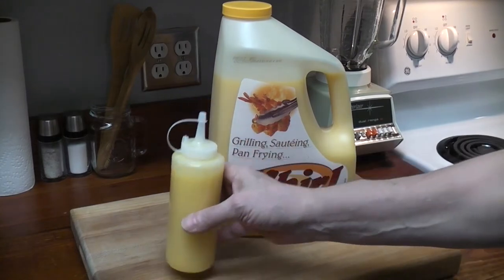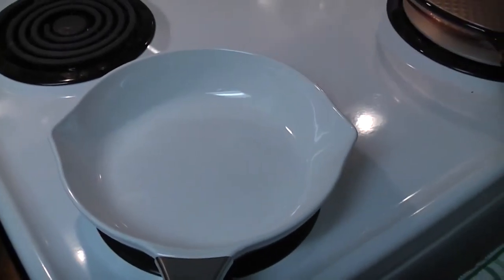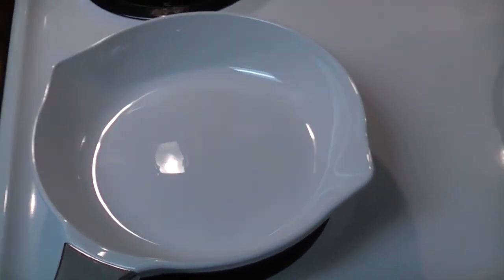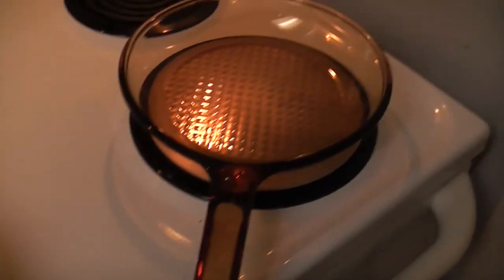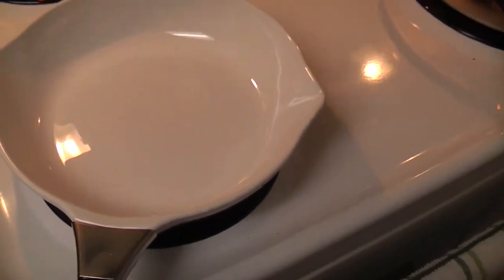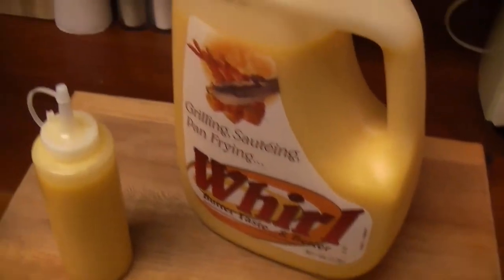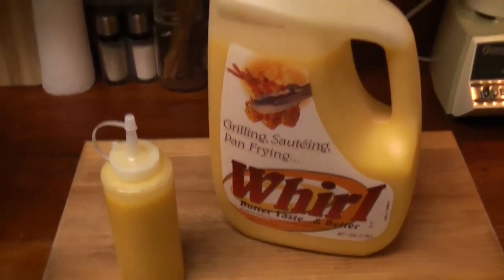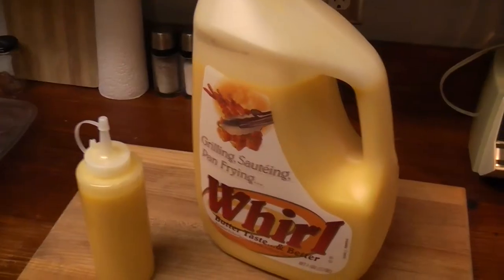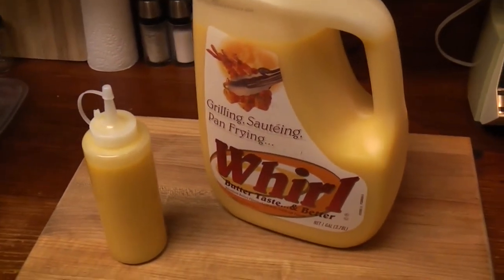We're gonna swirl this into our Corningware 908B and our Visions V9 skillets. We're gonna cook one egg in each, and we're gonna see if the eggs just slide. And we're gonna make some breakfast. See if this lecithin really aids in the slipperiness of these pans. Let's stop yapping and let's get cooking.